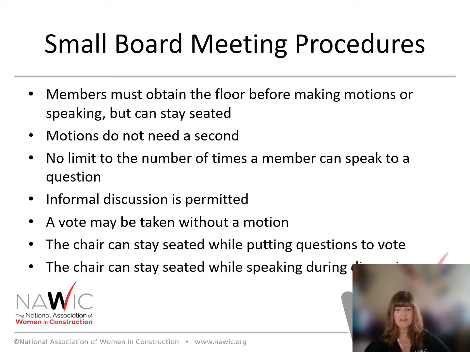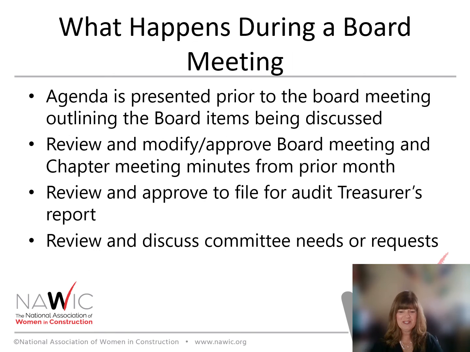Now, thanks to the increase in video meetings, the National Board has created procedures for small board teleconference and video conference meetings, which can be found in Section F of the Operations Manual. These are the same as the small board meeting procedures. They just leave out the reference of the chair having to refrain from rising. They also include, unless agreed to by general consent, all proposed actions of a board must be approved by roll call vote, and that's in Procedure 5.